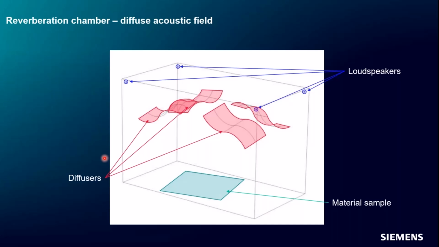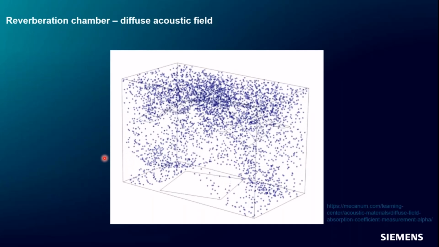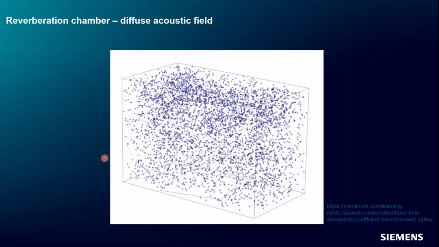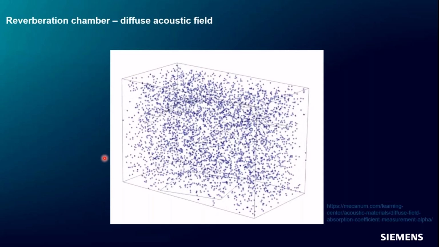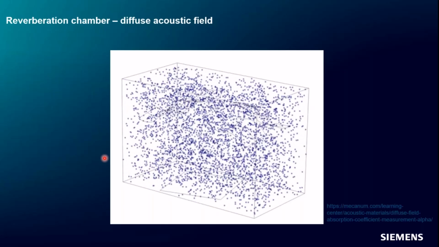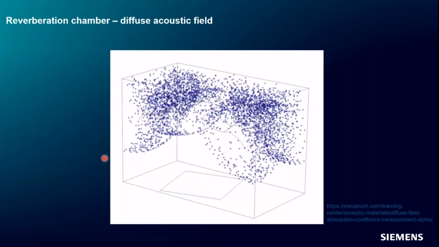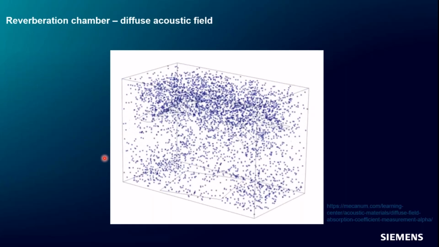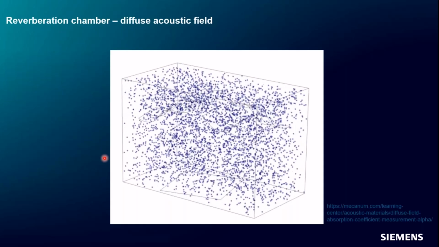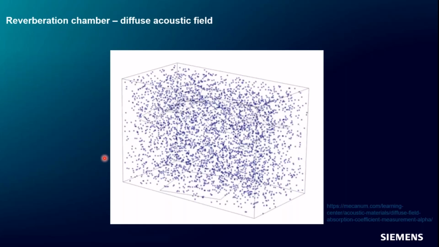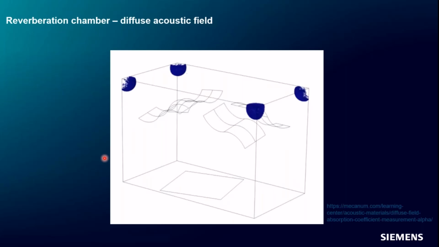And I'll show you a simulation here where we model the different air particles with these little blue dots. And we see they're all shot out in a spherical waveform from those 4 speakers, but it does not take long for there to be a very chaotic reflection pattern. This is what we're looking for, right? In a diffuse acoustic field, the sound's coming equally from all directions, no matter where we are in the room. Okay, so this is how we would quantify that our diffusion chamber is perfectly diffused, is that we get a nice even spread of our sound waves, just like is shown here.